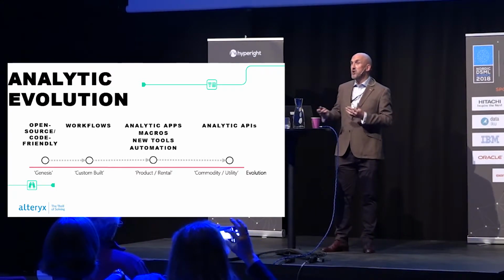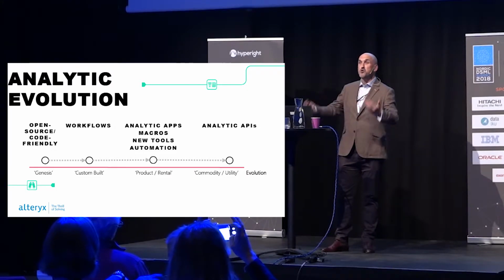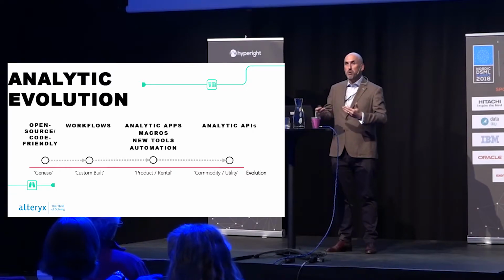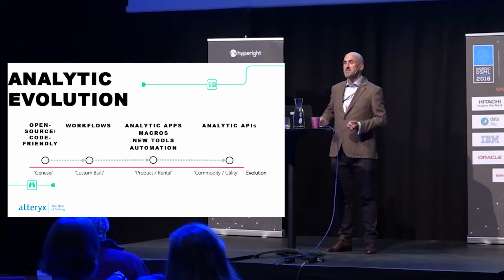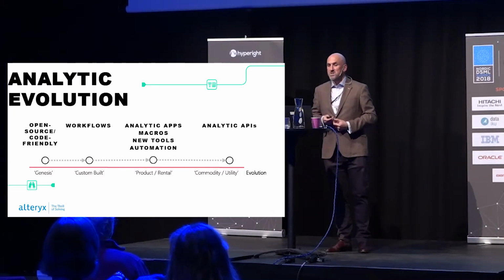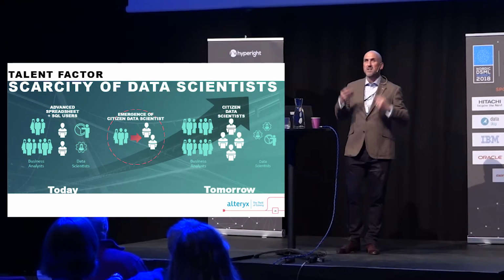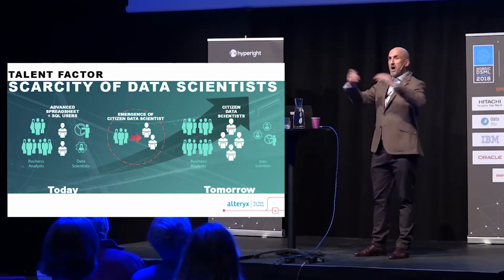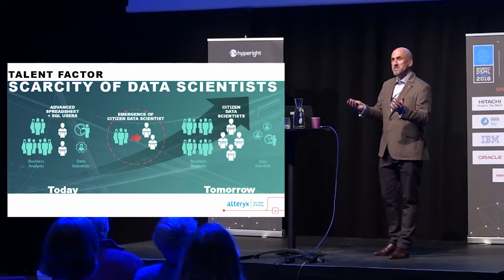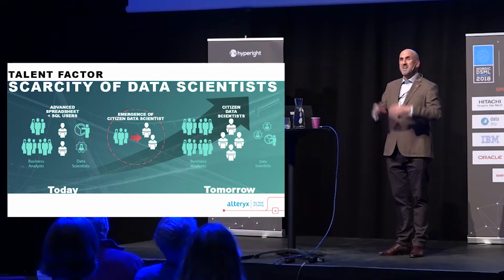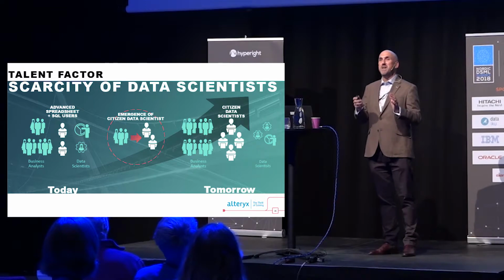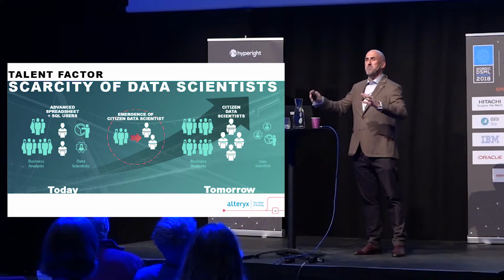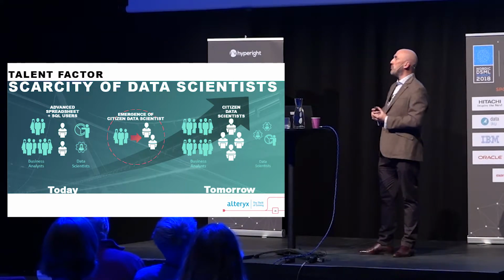Now, we also see an evolution in the staffing of analytics, and I'm sure many of you in the room will understand this approach. Now, the evolution of people in the process directly affects how the platform is used. So we've done some research, and we looked at the skills gap within data science today. So over on the left-hand side, we have a bunch of users with that business domain expertise. We have a bunch of data scientists. Now, in the world today, we roughly see around 1 million data scientists. The research we ran scaled up from the US, and we found around 1 million when we take into account all of these different job roles.